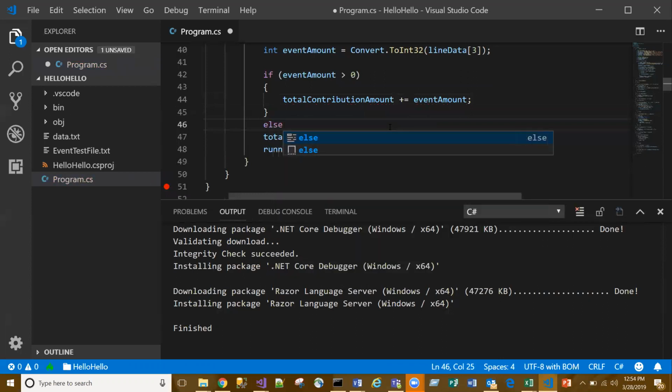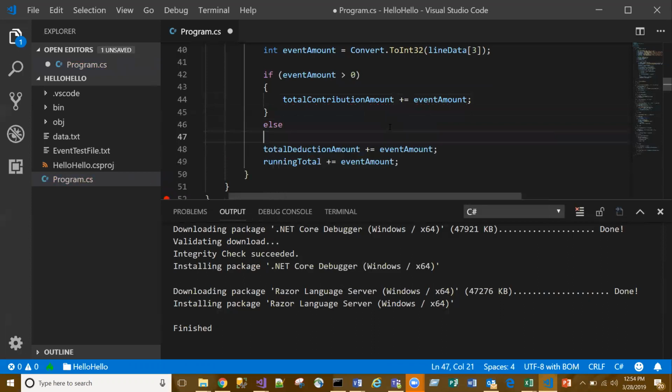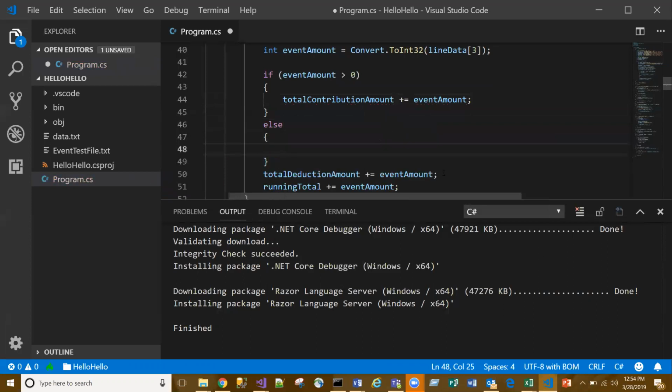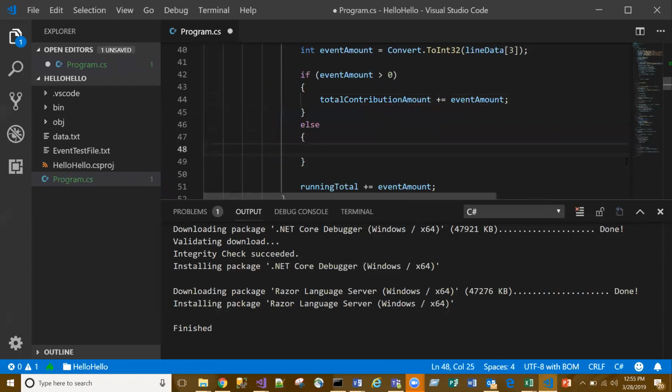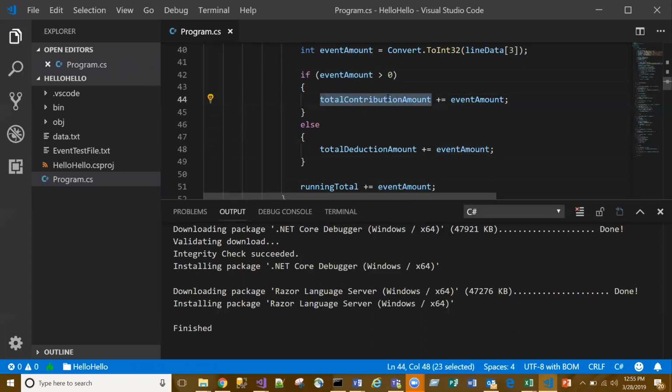You're only adding or subtracting, so just else, right? Yep. And here is where I need to do the deduction. So if it's a positive amount, we're going to add to contributions. If it's not a positive amount or 0, we're going to add it to deductions.